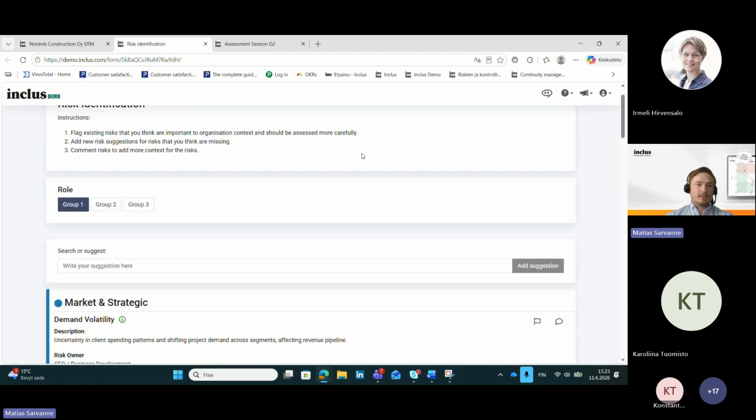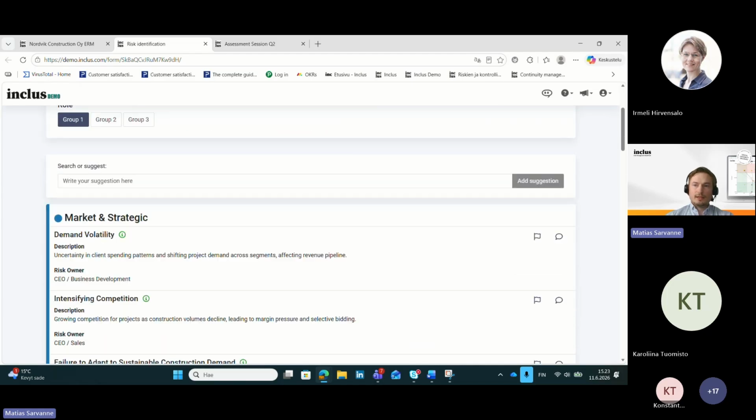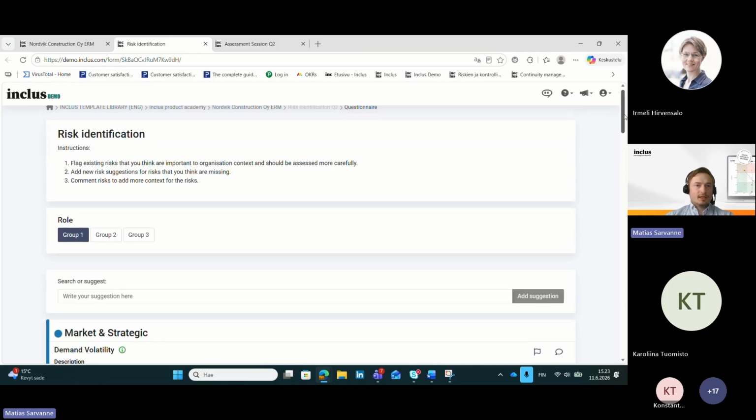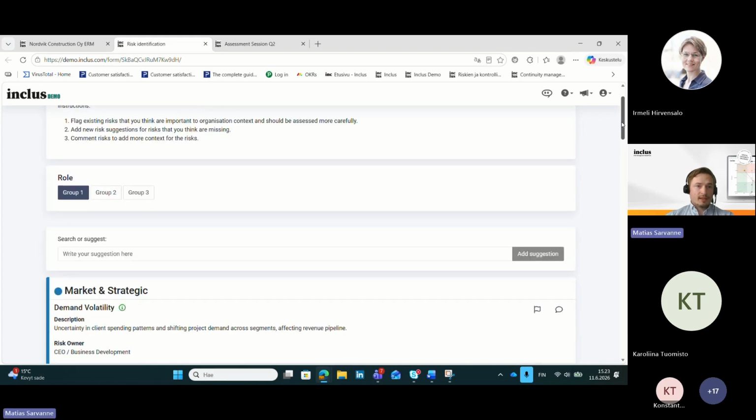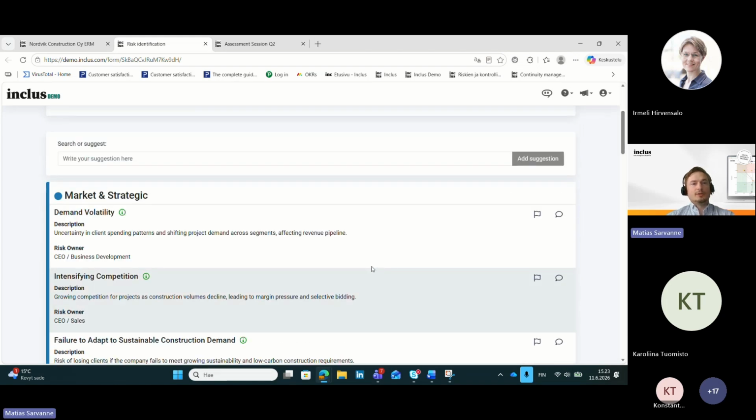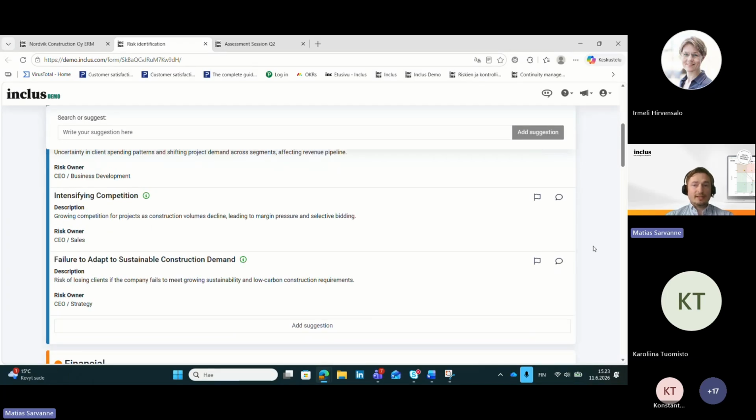Here is the same risk that Carolina previously inputted. You can use this as a risk identification platform that is updating in real time.